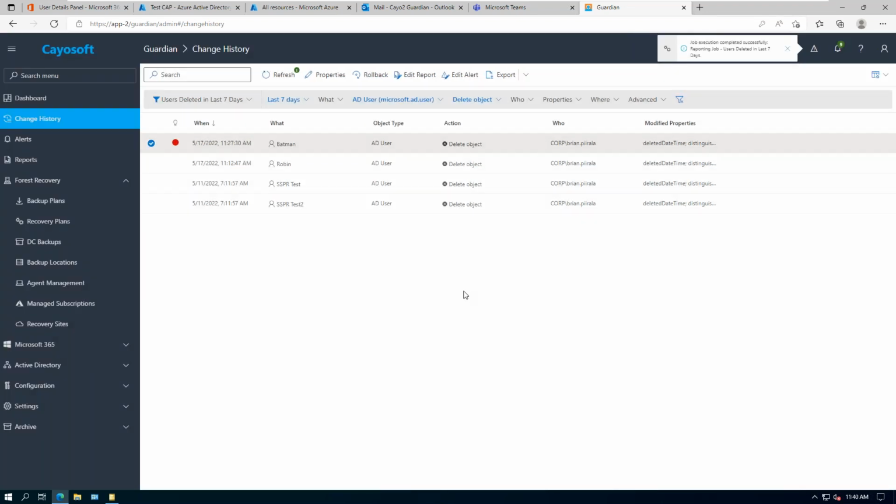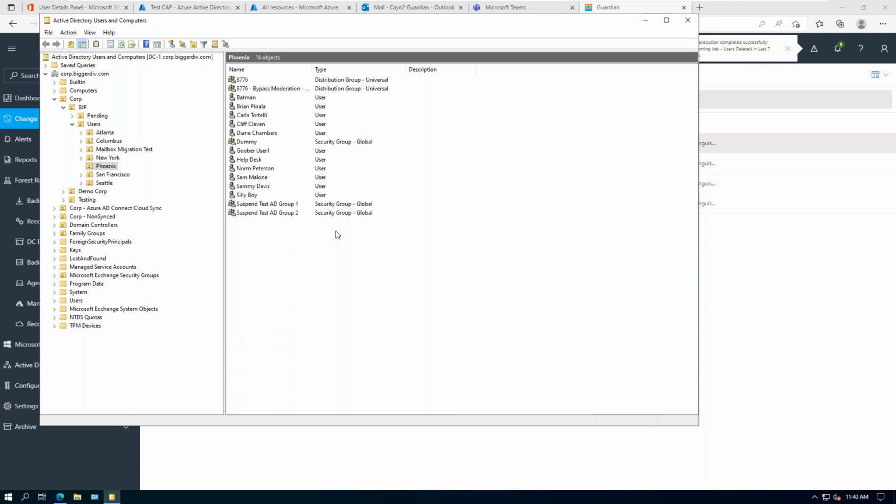The cool part about our restoring of hybrid AD objects is that it doesn't matter where you start. You can start on the Azure AD side or the hybrid AD side. It's smart enough to know that it's a hybrid object during the restore, and it'll fix it on both sides. In the recycle bins in Azure AD, you can do what's called a hard delete, which skips the recycle bin and just destroys the object. On the on-premise side, you don't have a recycle bin unless you enable it, and effectively it's just a stage of the normal deleted items container that doesn't remove a bunch of attributes. So you get an extra 180 days with the attributes, and then you can pull stuff out. But in both cases, those are simple undeletes. If the object is hard deleted, it must be recreated.